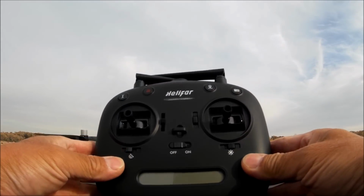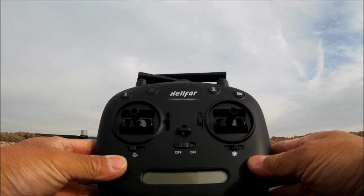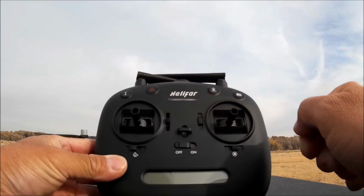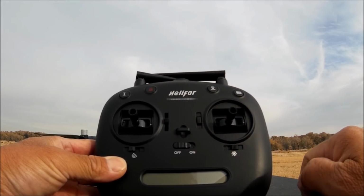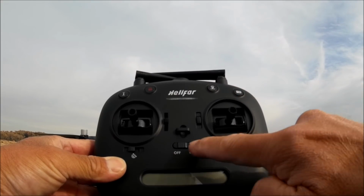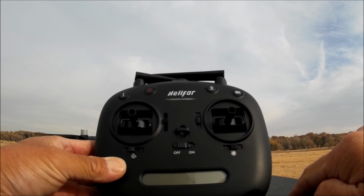Here is the remote control, and it is looking identically the same as the MJX Bugs5 and the X5 Epik remote control. Here's the 1 key to take off and 1 key to land. Here's the lock and unlock button. Here's the return to home, photo and video button, on and off switch, GPS on and off, as well as the headless mode on and off.